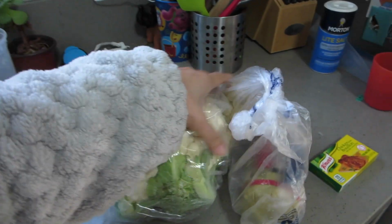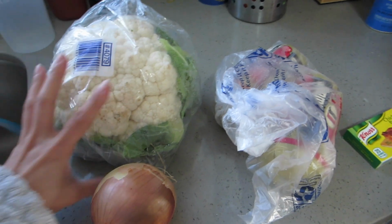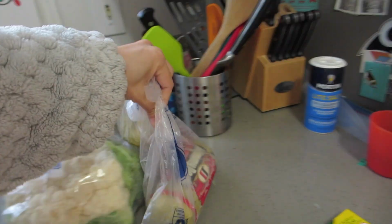I need an onion. A few simple ingredients for now. I'm just gonna prep it. Later on, we add some half and half, kale, cheese, but this is all that goes into the Instant Pot right now. I don't have any chicken broth, so sometimes I just use Better Than Bouillon. But since she gave me this, I'm just gonna use this.